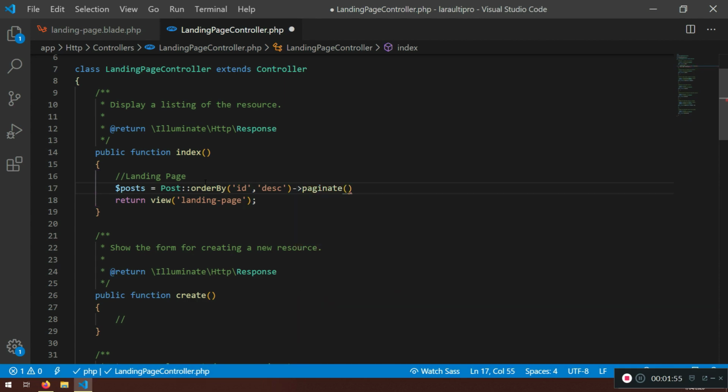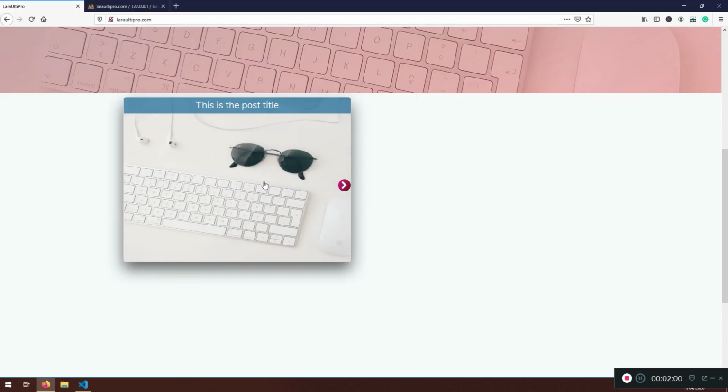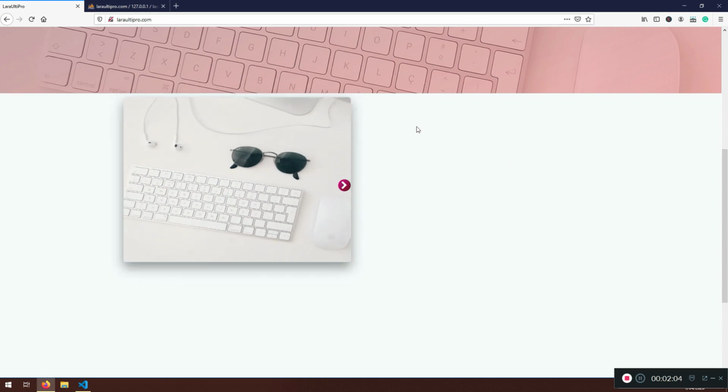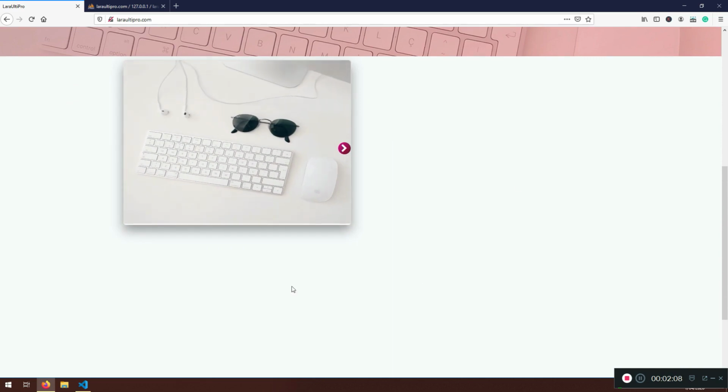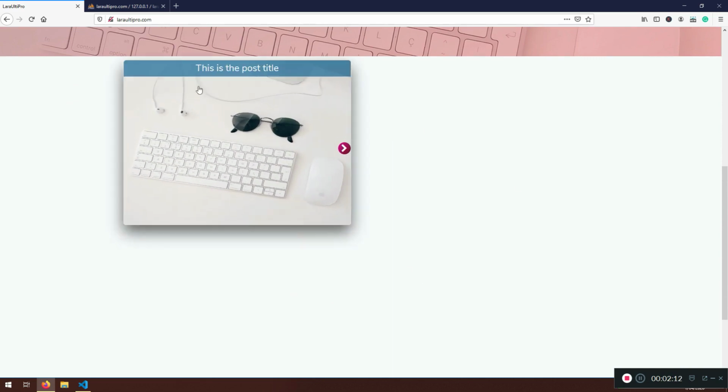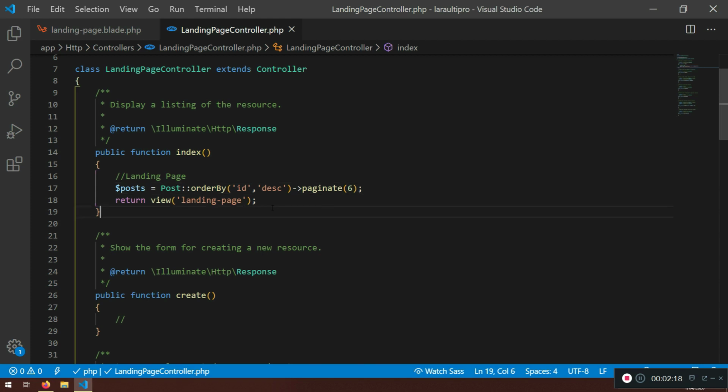We're going to do this straight away to 6. So I want 6 results in a page, meaning that if I have 6 or 7 posts, it will be 2 here, 2 underneath, and 2 more. So 3 rows with 3 by 3 actually, right? It's not 3 by 3, 3 by 2. So 3 rows with 2 columns. That's it. Now I hope I am clear with that.